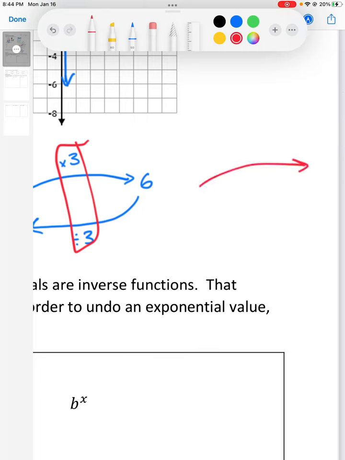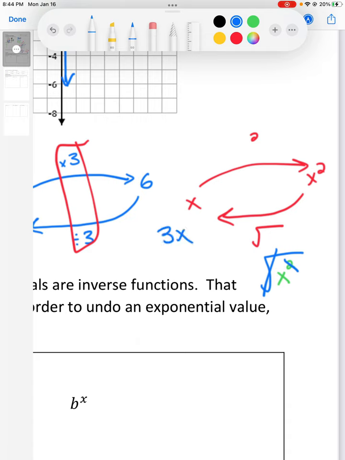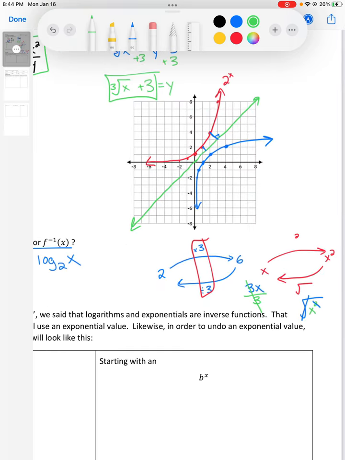Same thing here, if I had an x and I squared it to get x squared, what would I have to do to go back? I'd have to square root it. So if I have x squared, to get rid of this squared, I square root it and they cancel out. Just like if I had 3x and I wanted to get rid of that 3, I would divide by 3 and they would cancel out, okay? So remember, these opposites cancel each other out.